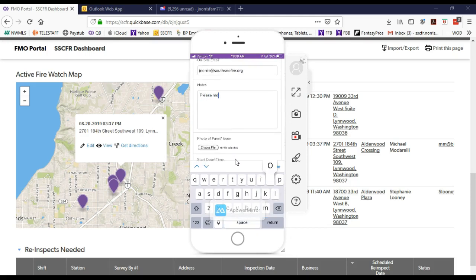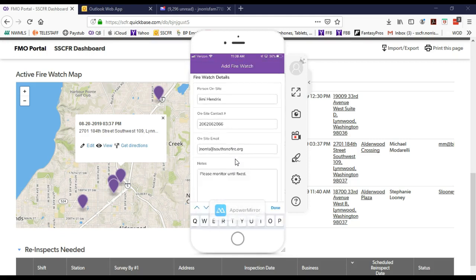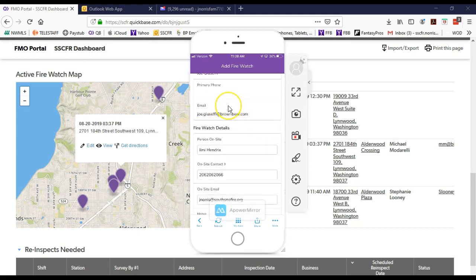Please monitor until fixed, or whatever the case is, whatever the details are. This will be auto emailed to them, to both the owner and whatever the on-site email address is here. So it'll email here, and it will email here.